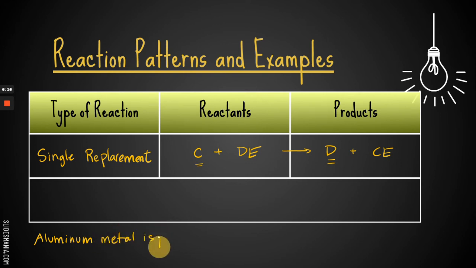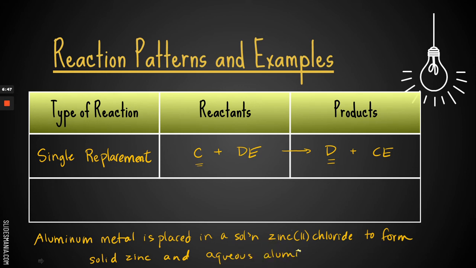So here is my equation or reaction down here. So aluminum metal is placed in a solution of zinc chloride to form solid zinc and aqueous aluminum chloride. All right, so now let's turn these into formulas. Aluminum metal, that's just the element, solid is placed in, so plus a solution of zinc chloride. Solution, remember, means that it has been dissolved in water. So Aq, two forms, so there's my arrow.